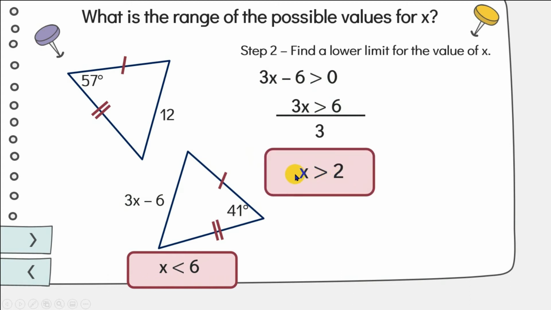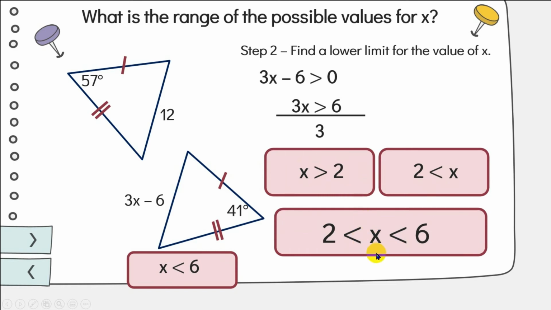Interchange lang natin yung position. So, 2 and then yung x. And then, syempre, yung symbol po ay maiiba. So, 2 is less than x. Or, kung babasahin nga po kasi natin yan, x is greater than 2. So, ito pa din siya. But less than 6. So, ito naman yung ating upper limit. Ano-ano yung mga kasama for this range of possible values? So, hindi kasama yung 2. Meron tayong 3, meron tayong 4, meron tayong 5. Kasama pa ba ang 6? Hindi na po. So, these are the possible values of x for these two triangles.